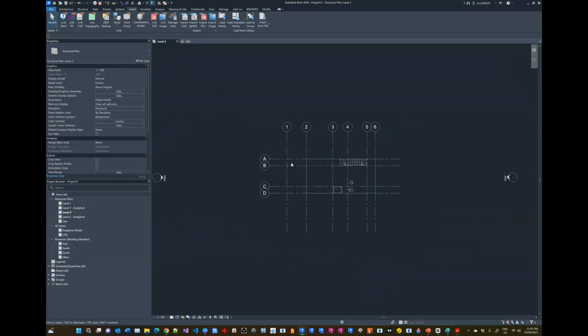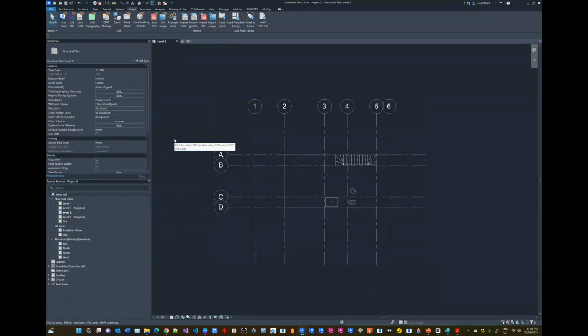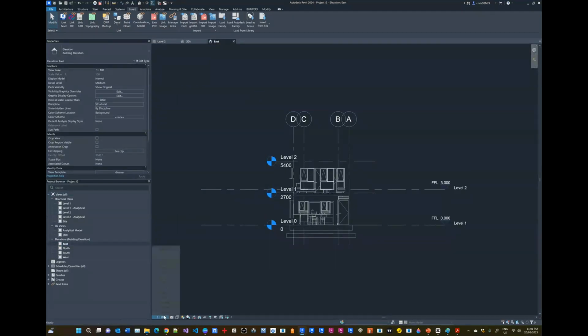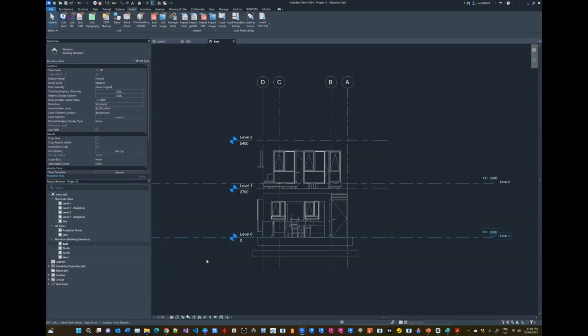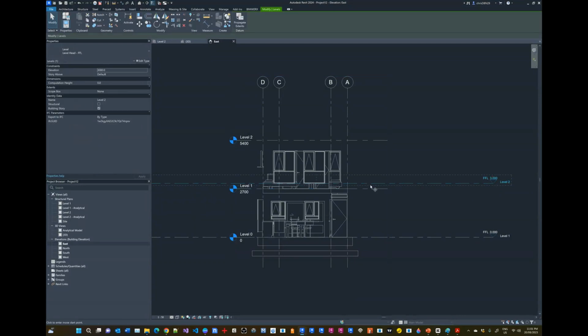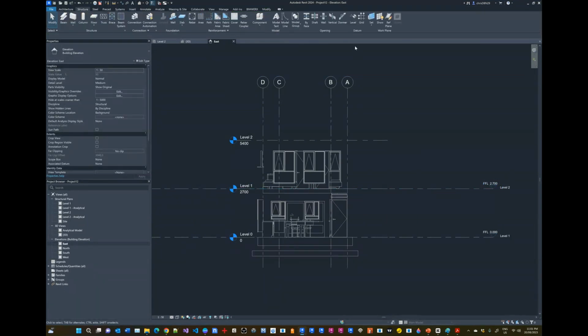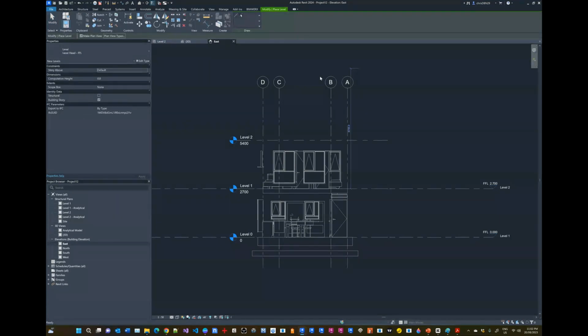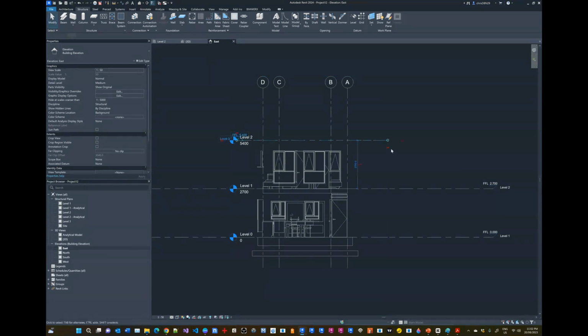So all I need to see is basically the walls, the openings, the foundation, and the floors. Okay, so heading back to my level 2 here. Now remember, the levels that we've got set up in the structural model are not aligned with the linked model at all. All right, so I need to go and set that up again. So what I'll do is I'll access one of my elevation views here. I just changed my scale there so things are a bit more visible. And then I'm going to start by moving this level from my structural model to be aligned with the one in my architectural model. Then from the structures tab, I'm going to select level, and I'm going to use the pick tool to pick that level 2 that we've got in the architectural model, so that they are the same.